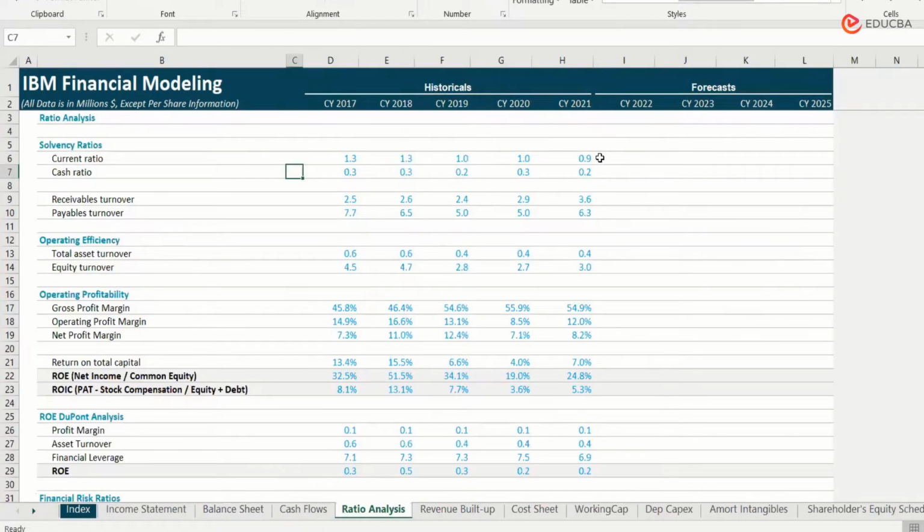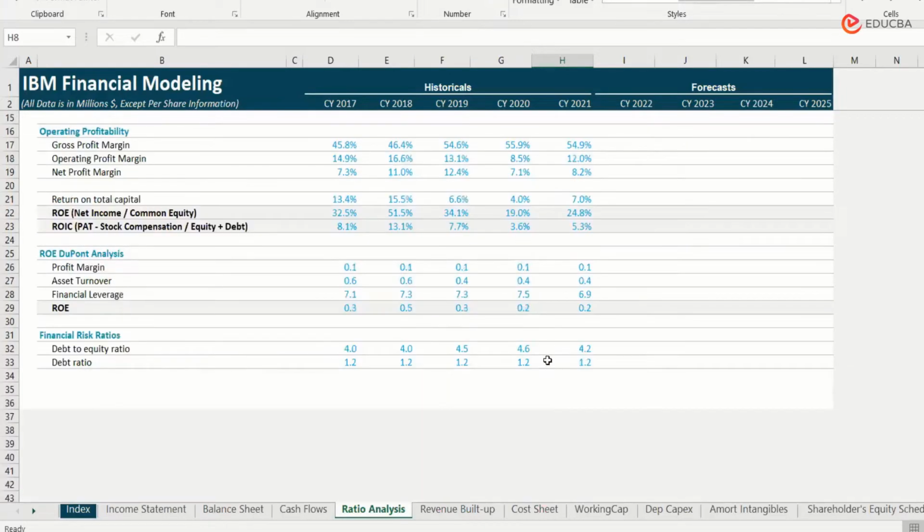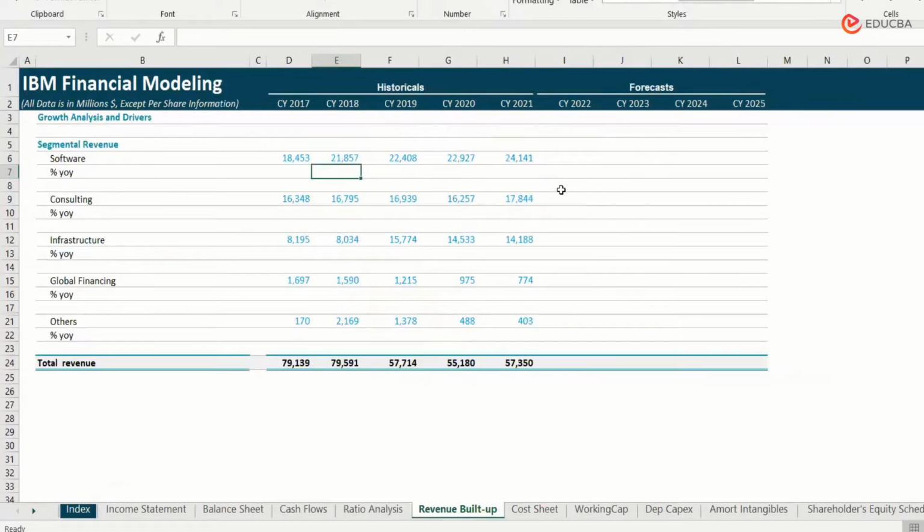Let's talk about ratio analysis. That is one factor that comes in. Obviously this is something that happens at the very end, where you input pretty much all of your numbers and then you can play it across the board. You're going to try and understand what the revenue buildup is going to be, so we'll have a categorization of all of these things.